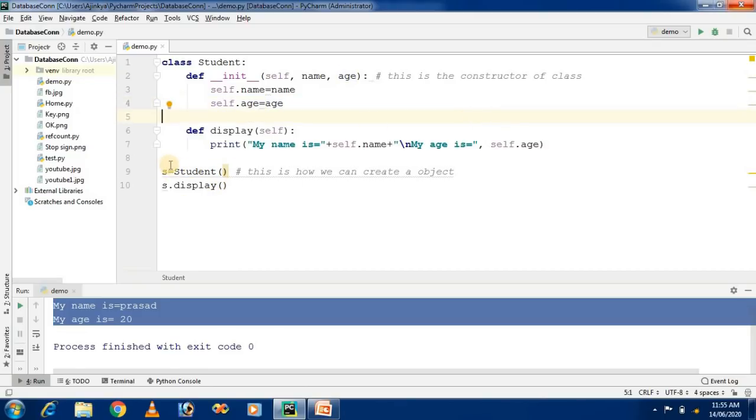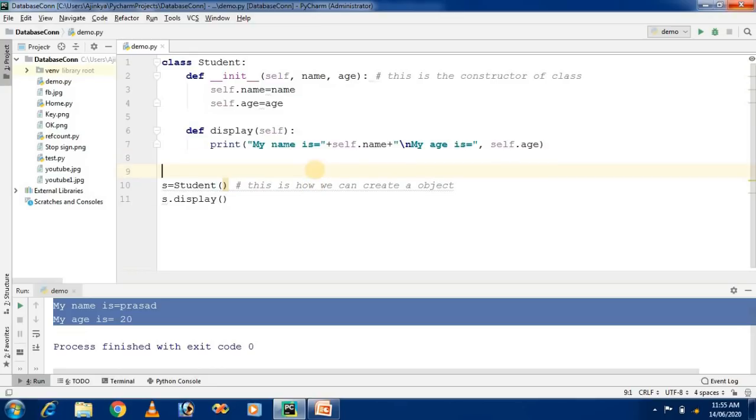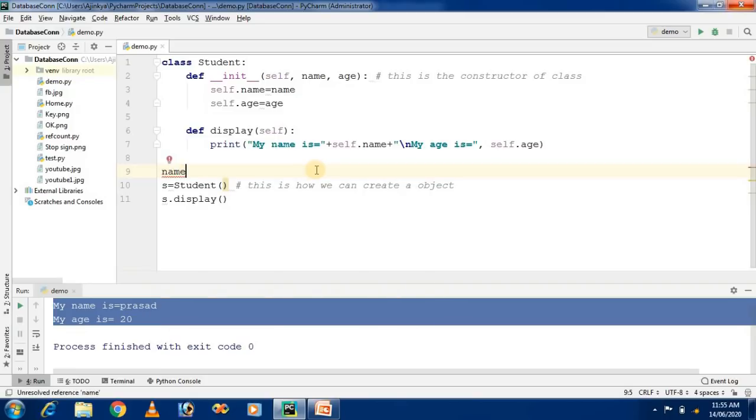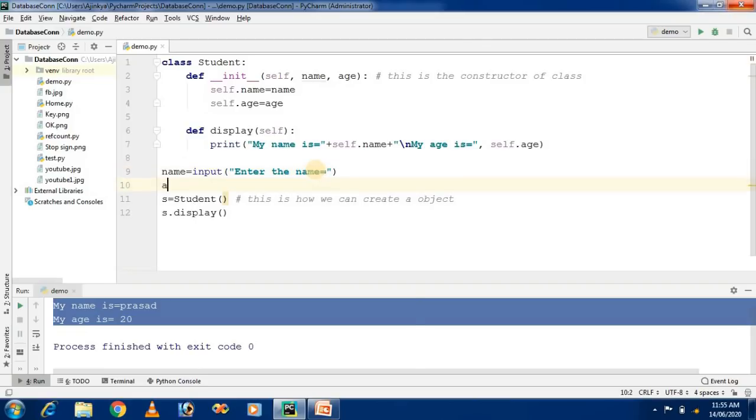So before creation of the class object, take the input from the user. So I am taking the name. Okay, so there is a function called input to take the input from the user, enter the name. Again for the age, you have to convert it into int and input, enter age.